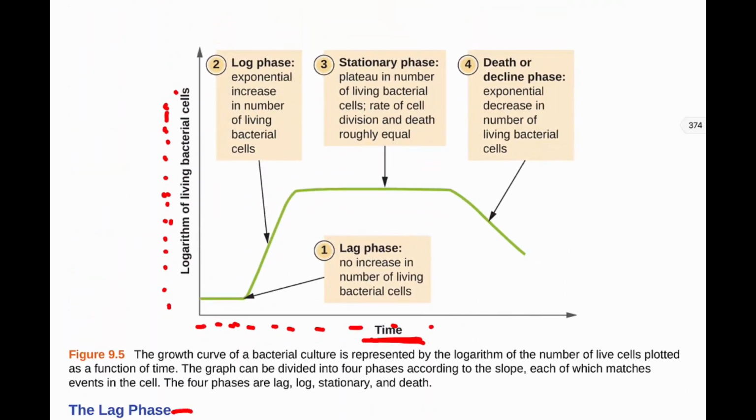So the lag phase is the first part of the growth curve, and we can see that on our graph here. So 1 is this lag phase, and again, if this line goes up, it would mean an increase in the number of cells of bacteria. Since it's not going up, remember, it's our lag phase, so we do not have an increase in the number of cells. That stays the same, and they're doing their regular stuff. And this goes on for a certain amount of time. So in our generalized graph here, the lag phase is from here until here, because during a lag phase, we don't have an increase in the number of cells.